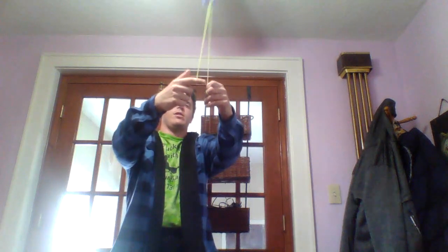Next trick. I can't remember the name of it, but I think it's called the... it's a really cool trick. Okay, throw the yo-yo down, put your finger up, string over, and then swing the yo-yo around and around and around.